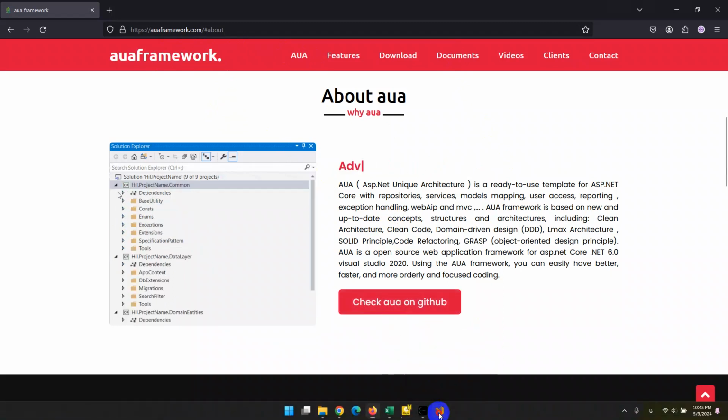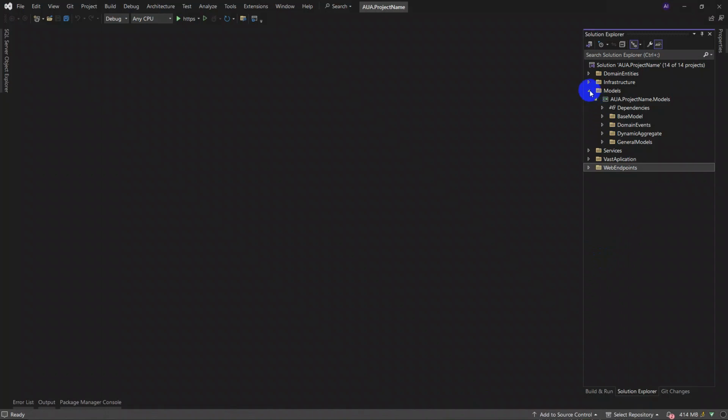So we begin here with the domain entities. First of all, in order to make any new project with AUA Framework, we need to add a new module.